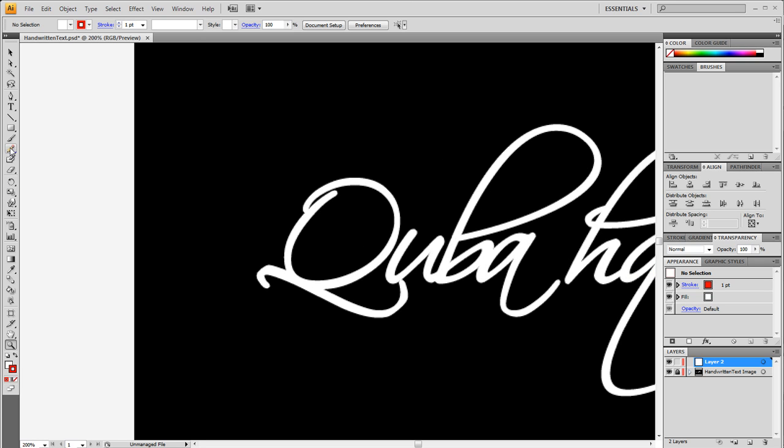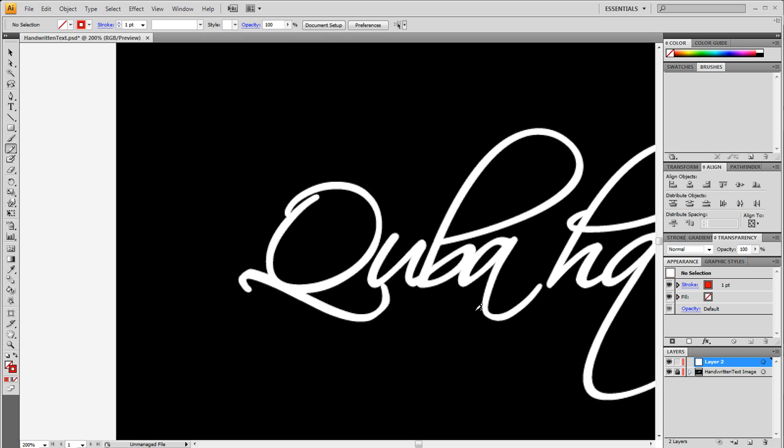Now, the cool thing about the pencil tool is all the strokes that you draw in Illustrator can be copied and pasted into After Effects as masks. After Effects will recognize not only the order in which you drew those paths, but also the direction in which you made them. That means whatever we draw right now in Illustrator will become the path of the reveal for the text.